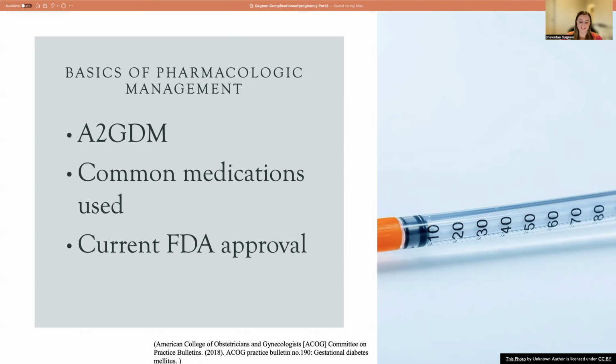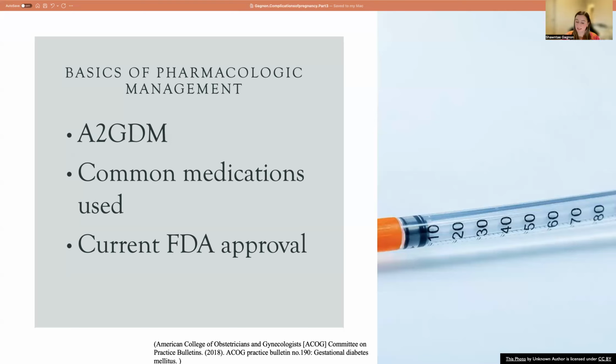It has actually been shown to create lower mean glucose levels than insulin, but its effect on long-term fetal outcomes is not known. It has been shown to cross the placenta, and it does expose the fetus to levels similar to maternal blood levels. So if you're going to initiate metformin, you just need to make sure you inform the patient of that fact, and that we don't really know long-term outcomes or risks of metformin, and weigh the risks versus benefits of initiating that.